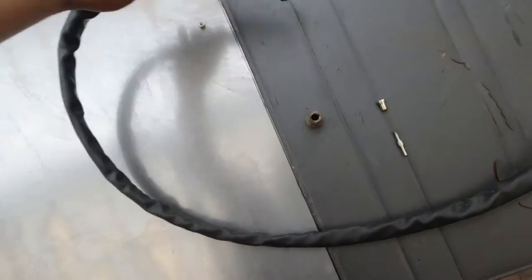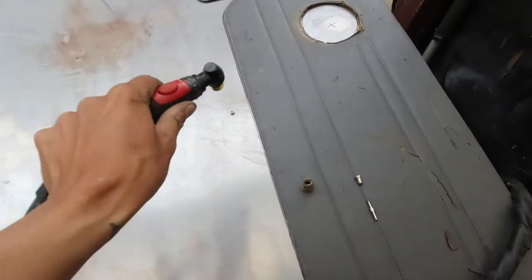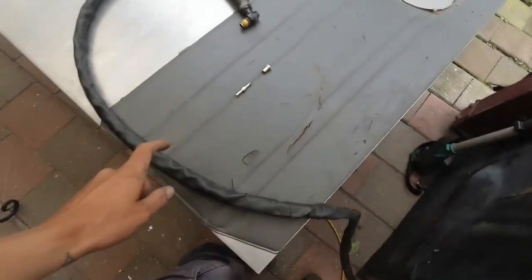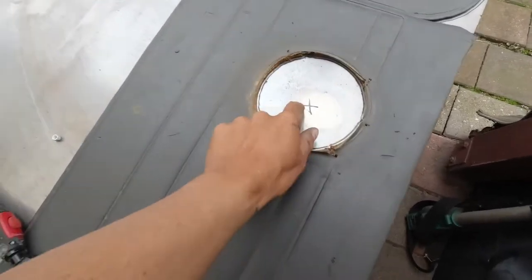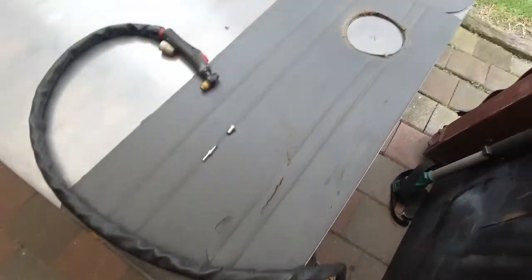Lucky enough I had some steel left over from the trailer. I'm going to be using the plasma cutter - it just blows out air and I can cut this without using the grinder, it's so much easier. These are the two rear panels off the GQ - I've just measured them up and drawn them up. Should be able to cut them out and hopefully just screw it back in and that's it.